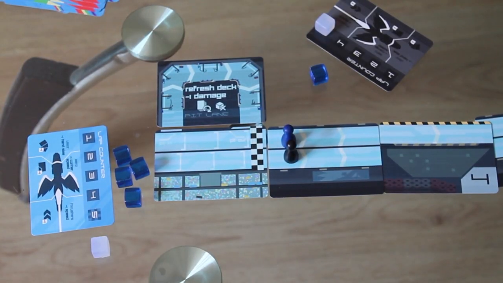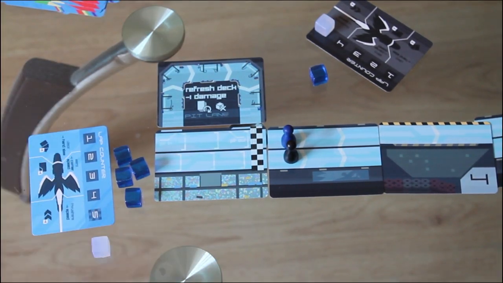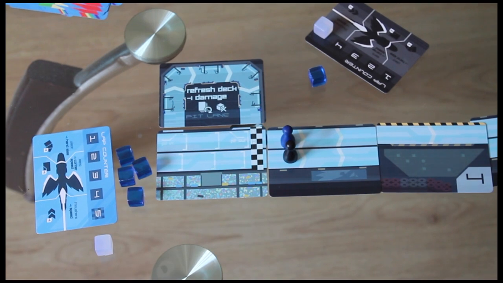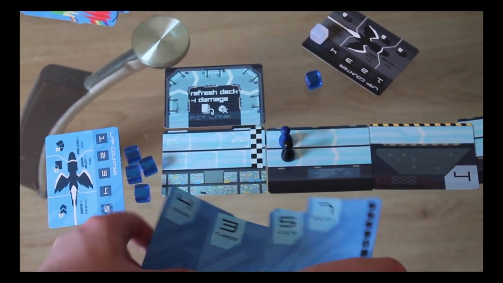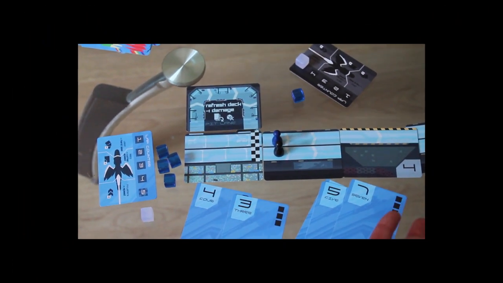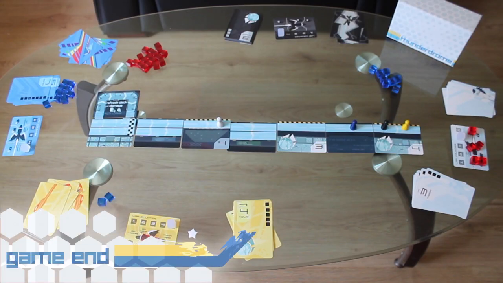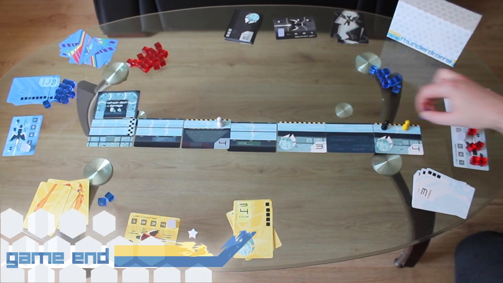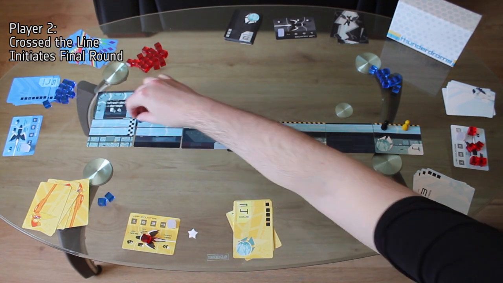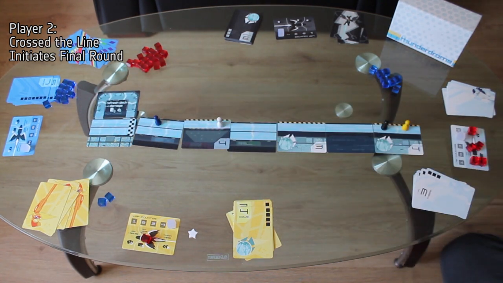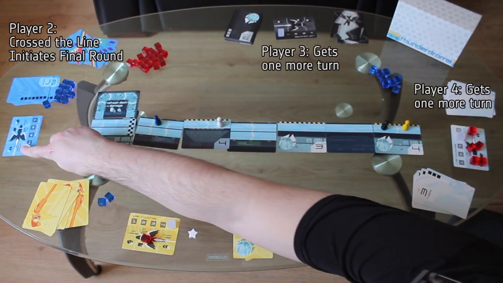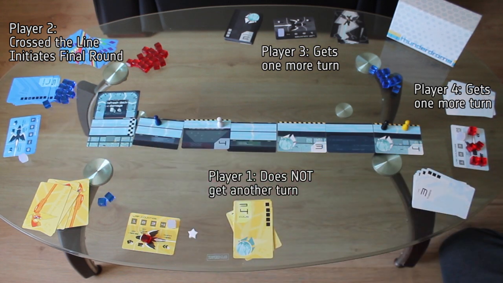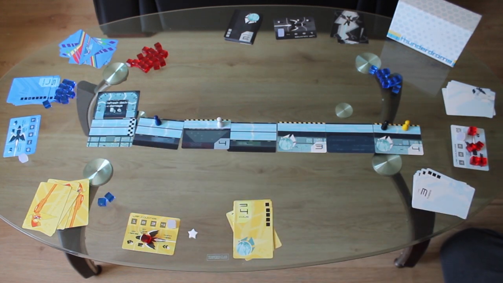Finally, in the unlikely event of a tie at the end of the game, fan boost breaks ties. People have told me that this is impossible because people generally spend fan boost at the end of the game anyway, but it is technically possible if you have fan boost but you don't have a fan boost card on the last turn. When any player on lap 5 crosses the finish line, the game doesn't end immediately, it just triggers the last round. This is what the first player marker is for. Play continues until you reach the last player, so everyone's had the same number of turns.